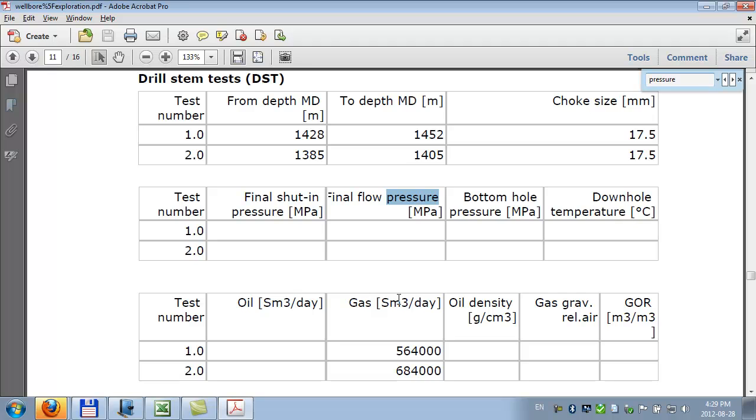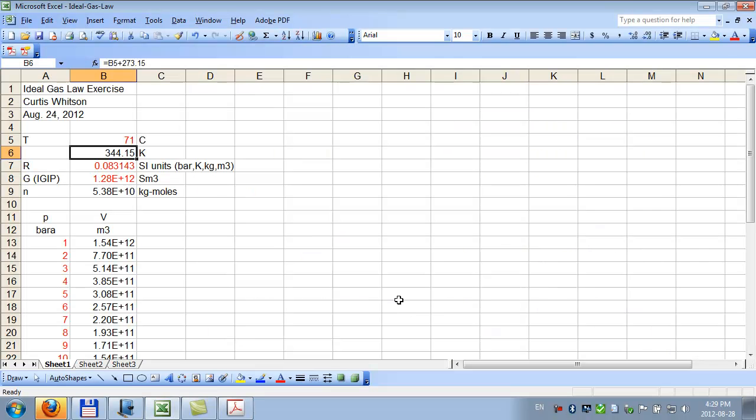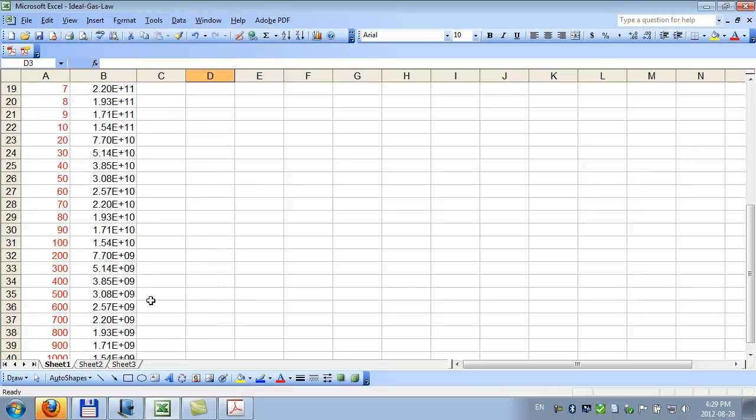That's too bad. I think it's around 2,300 psi. I'm just going to make a note of that. 2,300 divided by 14. This is one of those numbers that's going to disappear. Yeah, 158 looks right. So down here, I'm going to put 158 just to have one.